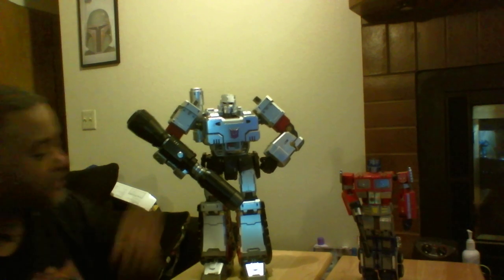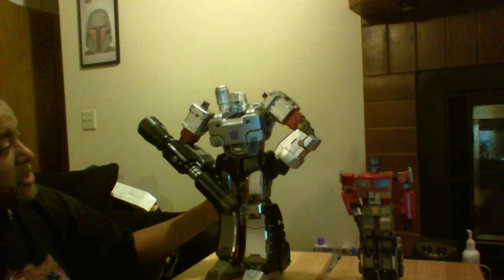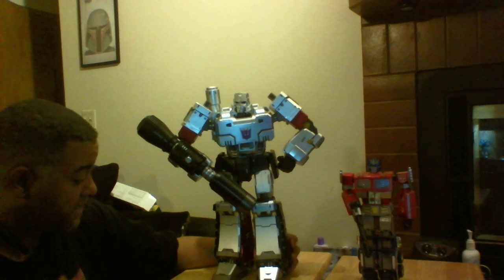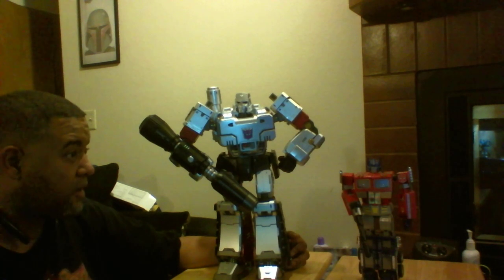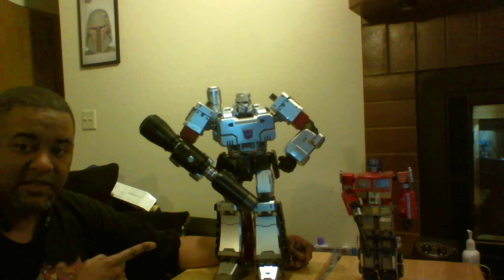But anyway, this is my Mega Action series number 2, Megatron. Like I said, it's an amazing piece. If you're a collector, and especially if you like Generation 1 Transformers, on the Black Tino Heat scale of 1 to 10, I give it an 8.5. Get this figure. It is amazing.